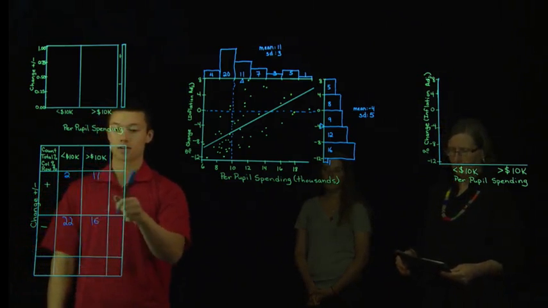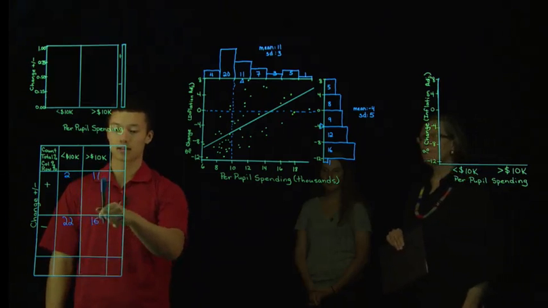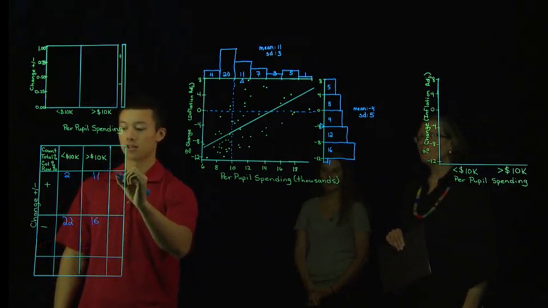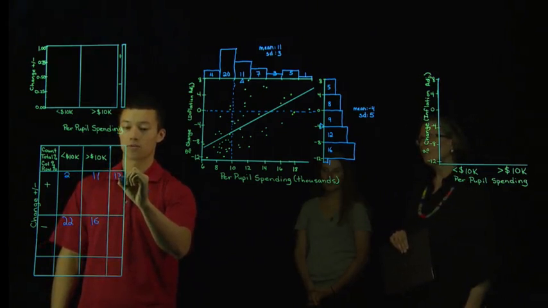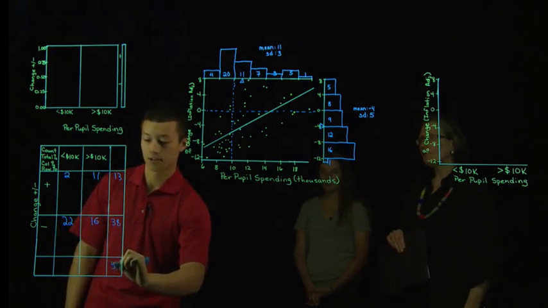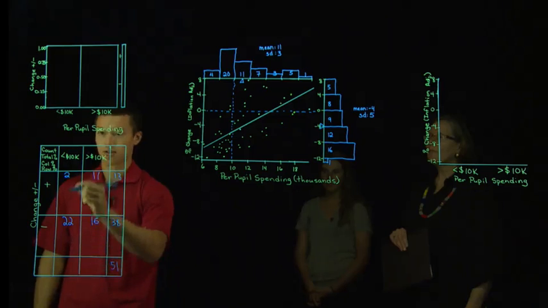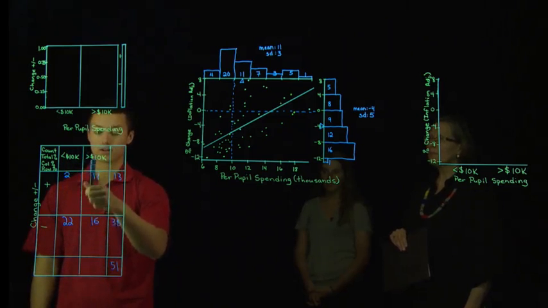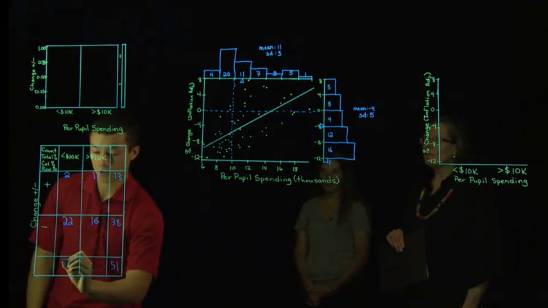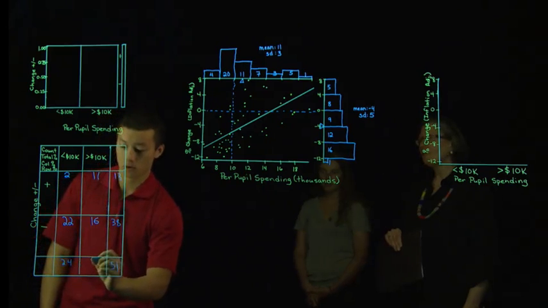And what I'm going to do next is make the row totals and column totals, so just adding these two numbers up. The total number of states that had increases in spending was 13 and decreases was 38. And if you're wondering why it doesn't add up to 50, the District of Columbia is included in these calculations. And likewise for this, states that spent less than $10,000 per student are 24 states. And states that spent more, 27 states.